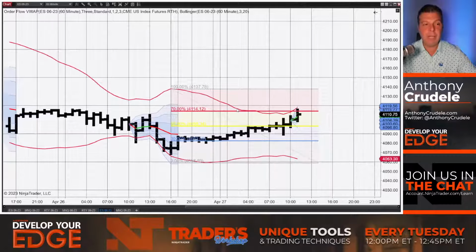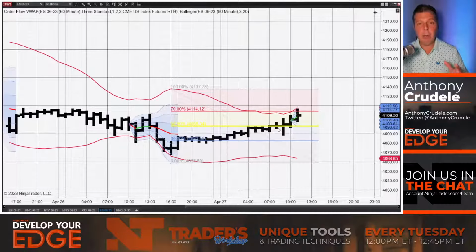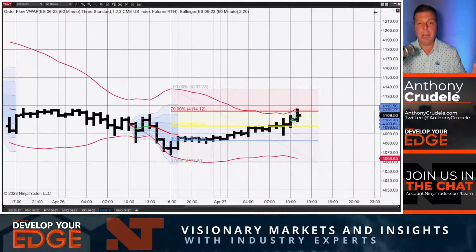Above 41.15, you can see a possibility of 41.37. And so I want to be on the side of where the momentum is. We're talking today about analyzing the market environment. Look at how different we were just from yesterday and the day before, where we were trying to stay below the 30% and they kept pushing it lower. We couldn't even get to the 50%. Now you're back above that.